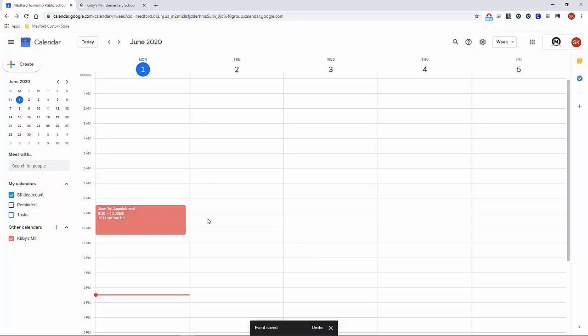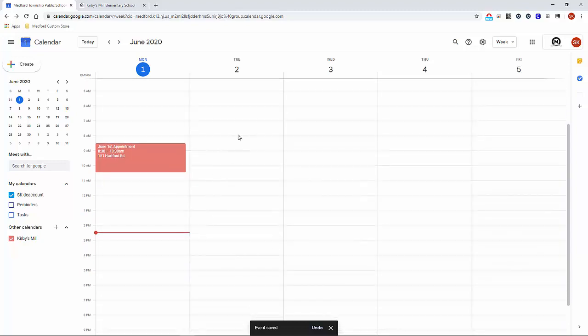Let's add another appointment. Let's say we're going to add an appointment on June 2nd, and let's say it's going to go from 11 a.m. to 3 p.m. Now, when we added the appointment on June 1st, I just clicked, and then the screen popped up, and I changed the beginning and ending time. But what I could also do is I can click and drag for the entire length of the appointment.